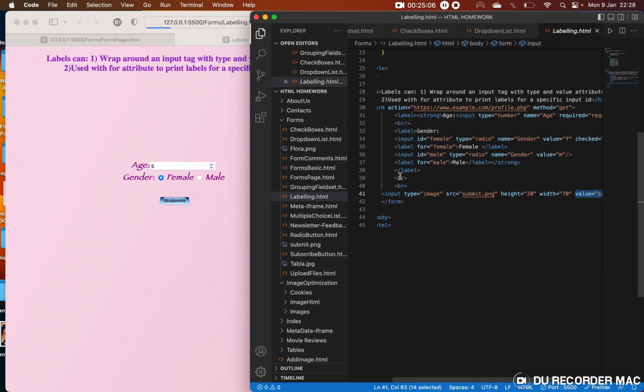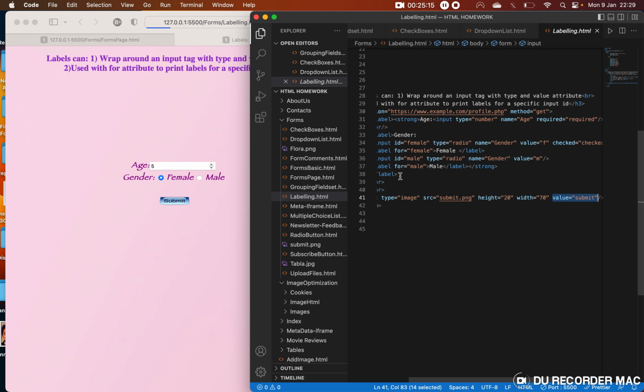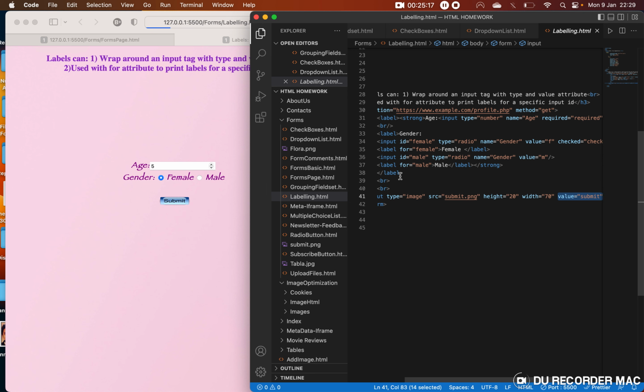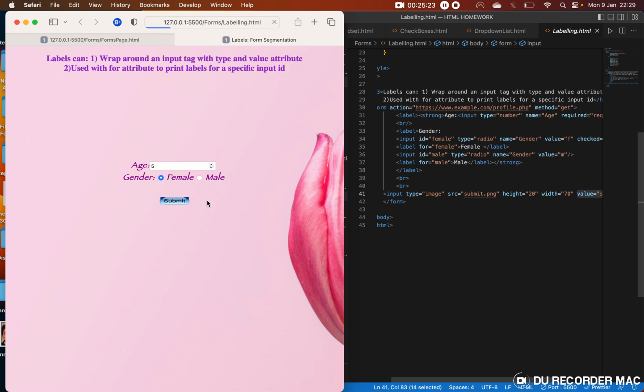so that is pretty much why we are using labels. If you didn't use id, what would be the difference if you used radio buttons without the id? Now I would like to make a point here.